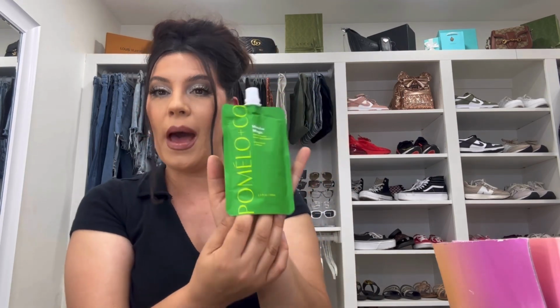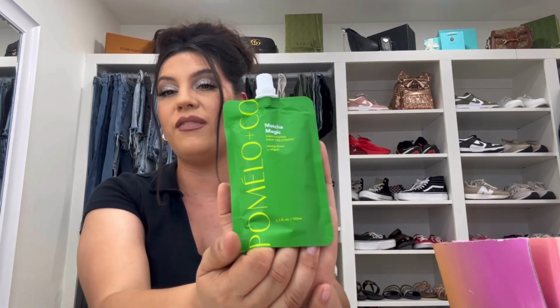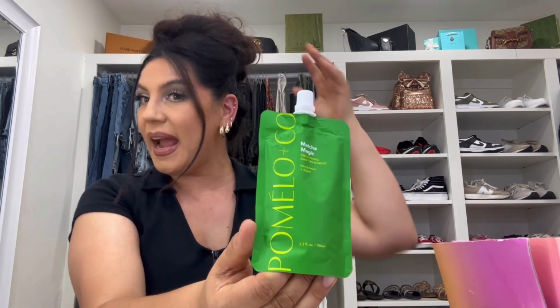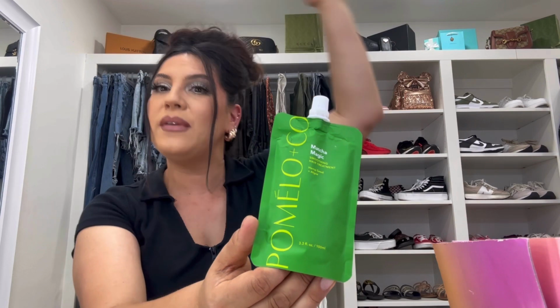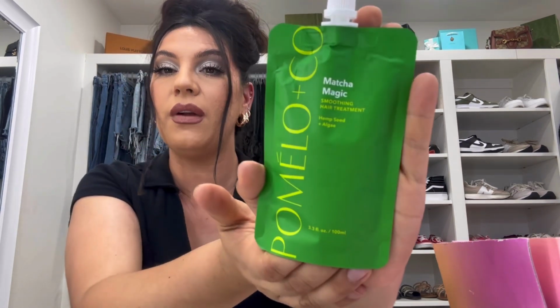I love me some hair products, and I'm glad that they're starting to give it like a little rotation, a little bit of everything. Because I would normally not purchase this for myself, but I will definitely put it to use, especially if it's like a hair mask. My hair needs it. Right now it's just up and frizzy and it's everywhere, but I'm really excited about this one. So this is like a little hair mask.